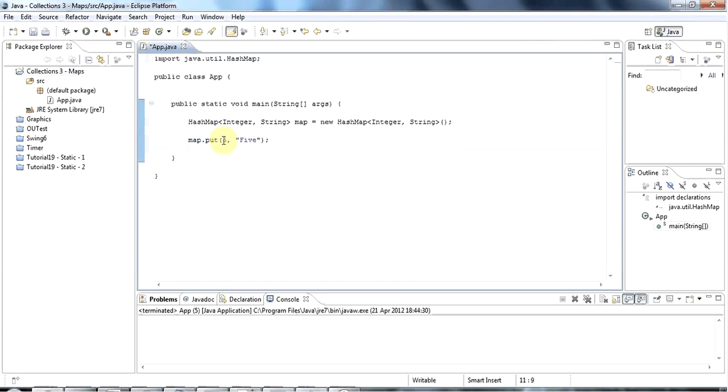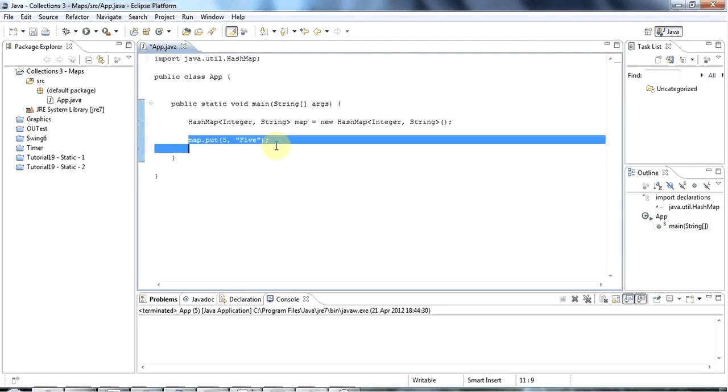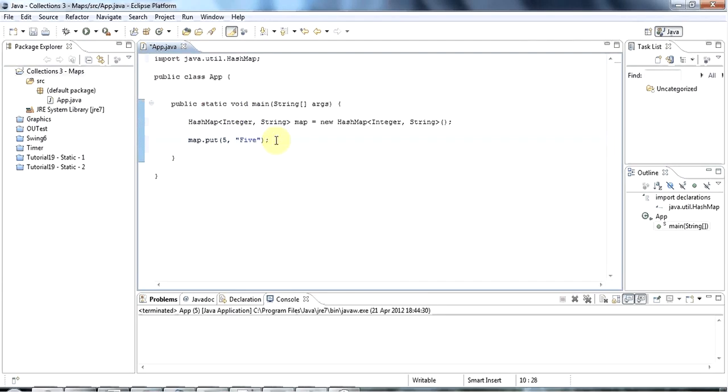And this is basically going to create a lookup table where you can look up, in this case, these strings using these, in this case, numbers. So let's have a whole bunch of different entries in this map, and I'll just put a few random different numbers in here. Let's have maybe 2, and I'll just make the strings all the numbers spelt out in letters so that it's easy to remember which one goes with which.